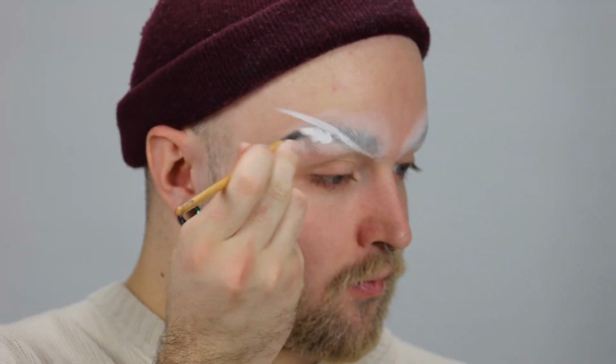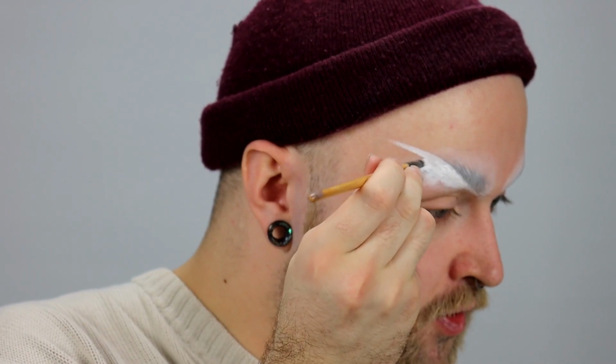So now what you're gonna do, now that you have drawn the bottom of your new brow bone shape, you're just gonna fill it in with the rest of the white to hide the rest of your eyebrow. And I just like to tap it in, because if you use a tapping motion instead of a sweeping motion, it's gonna give you more coverage on top of the brow. And you really wanna make sure that your brow is fully covered so you don't get any blue tones peeking through the paint.